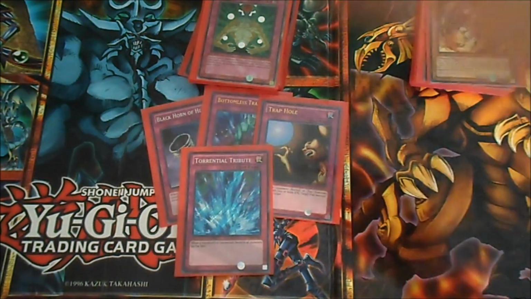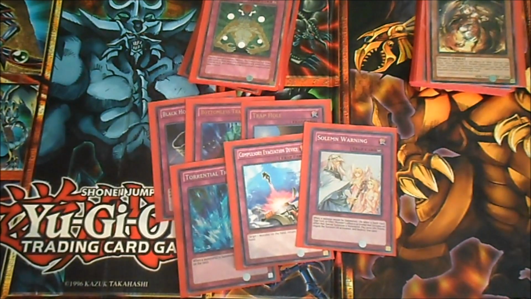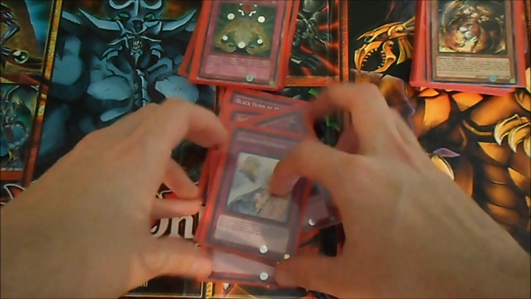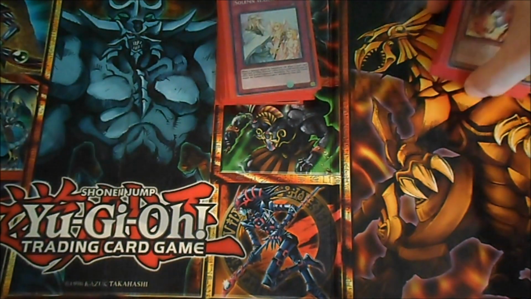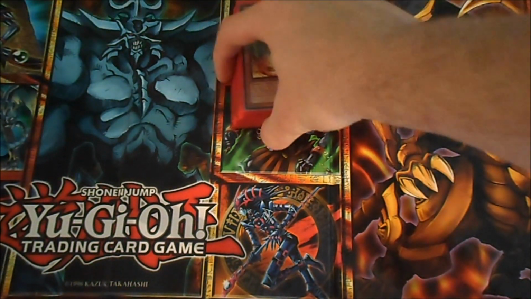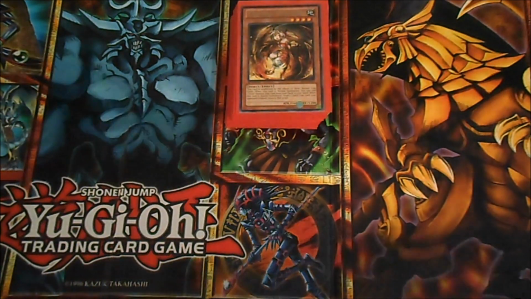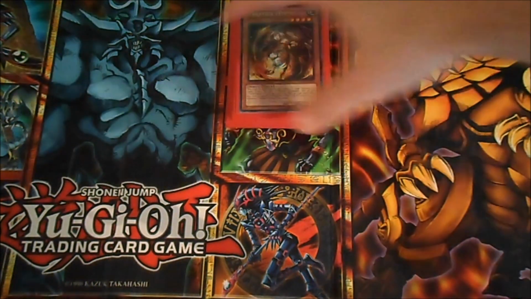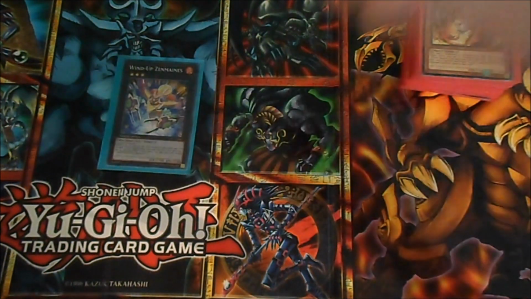And then the other big 3: 1 Torrential, 1 Compulse, and 1 Warning. Those are just cards that disrupt your opponent. So ultimately, I hope this anti-meta deck, as far as the main deck, is pretty self-explanatory. It's basically about getting to cards that are going to be helpful to you, not helpful to them, and keep you up to speed. So for the extra deck, it's kind of standard.